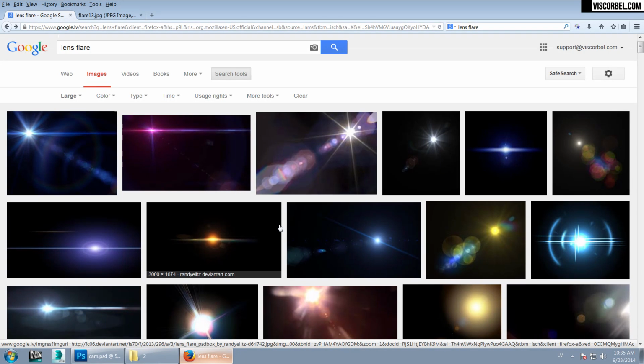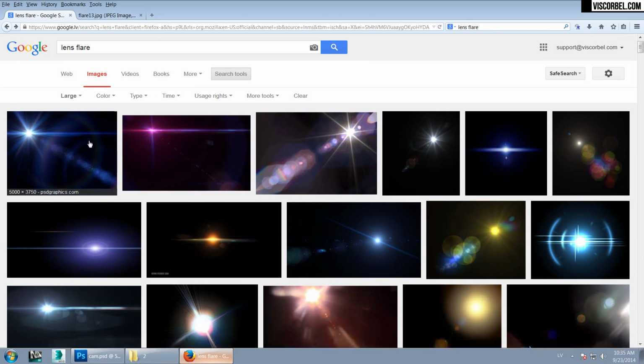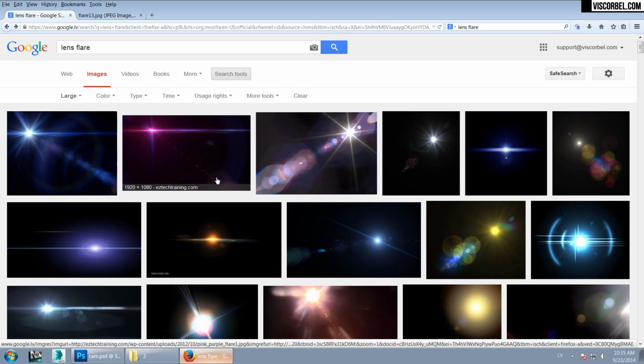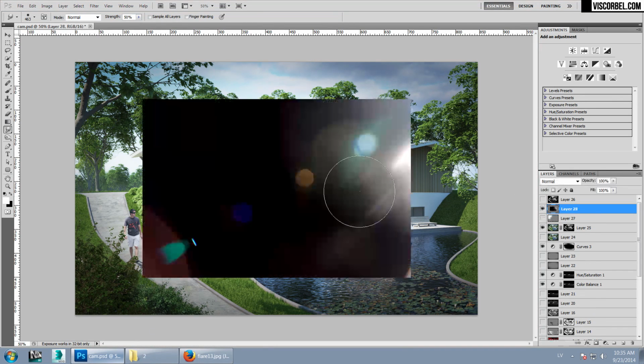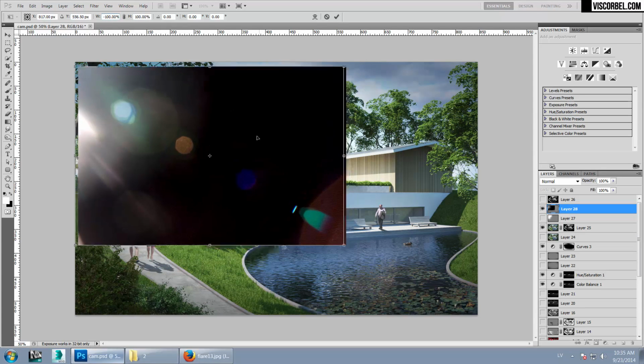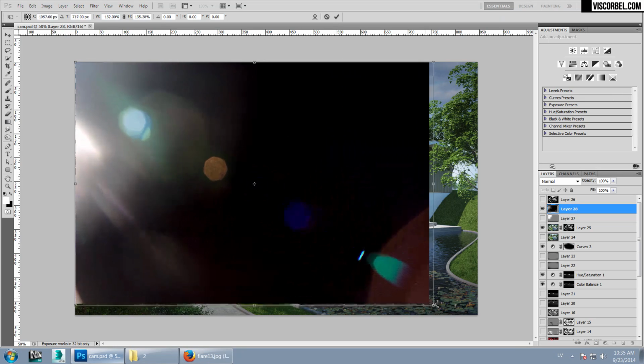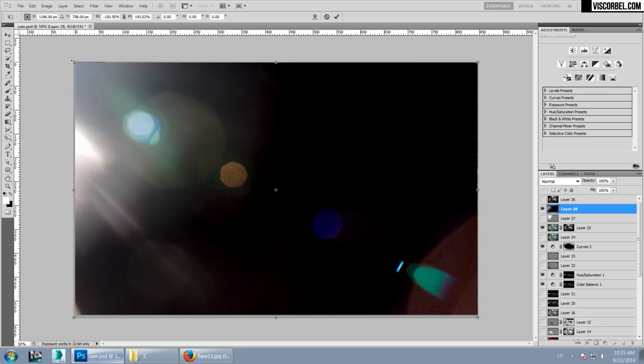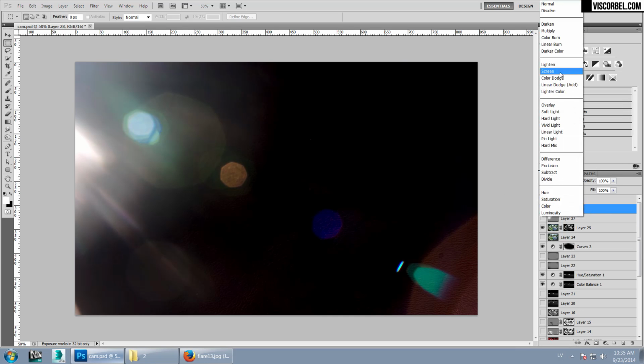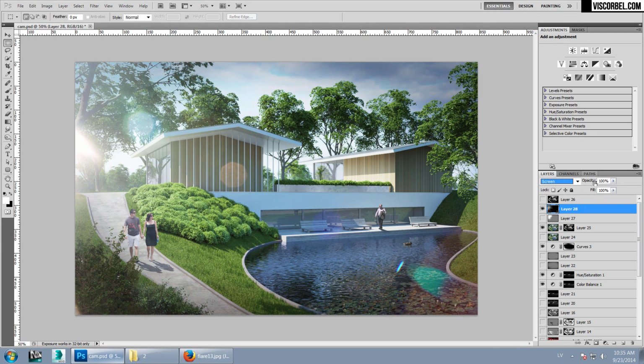And you can also take some of these images you can find on the internet or photograph yourself with some lens flares or light leaks or whatever, but what you need is something that is on a black background. Once you have an image on a black background, you can copy it, paste it on top of your layer stack, and transform it to fit your image. You don't need too many details here, you can make it quite blurry, so feel free to enlarge smaller flares, like so. It doesn't matter if there's not a lot of quality here. Just set the blending mode to screen and you have these lens flares.